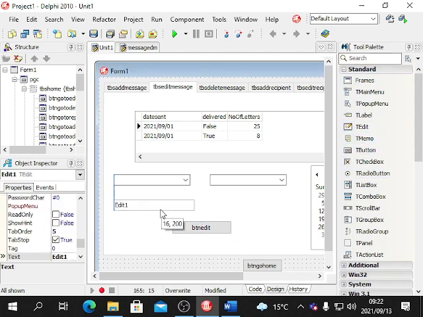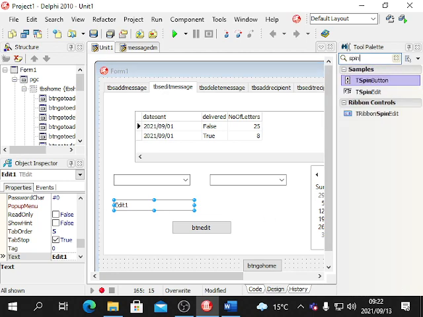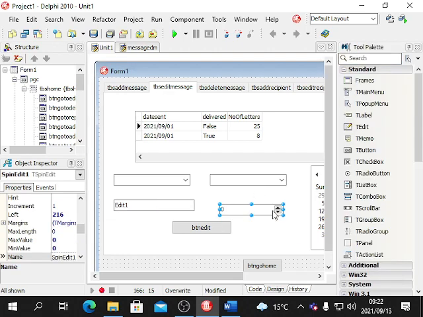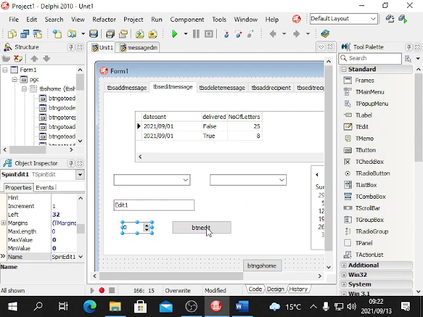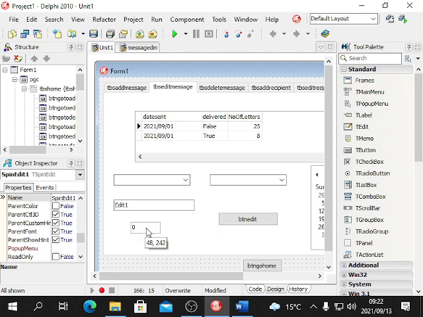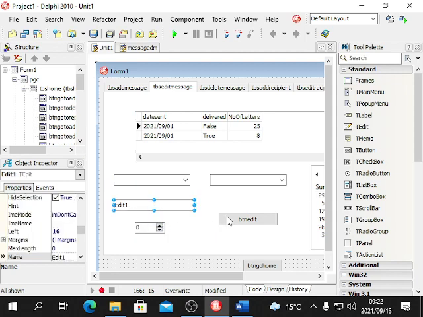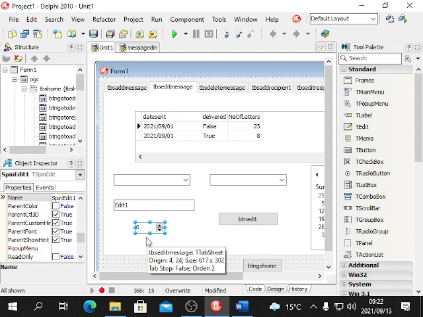We're going to make it invisible, and then also a spin edit to choose, or we can use a checkbox. But I'm using a spin edit because my codes are either 1 or 2, and it's a parameter of my function that has an integer in it, so it's easier just to use the spin edit. And I'm going to call this SED.